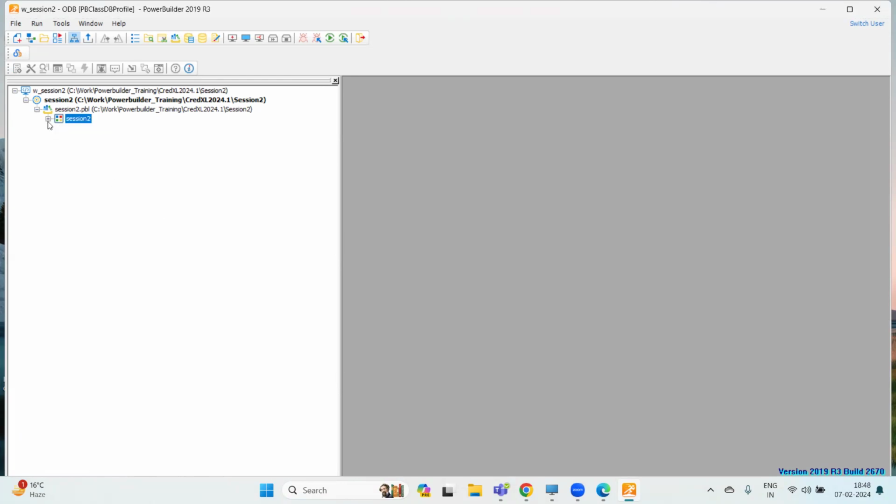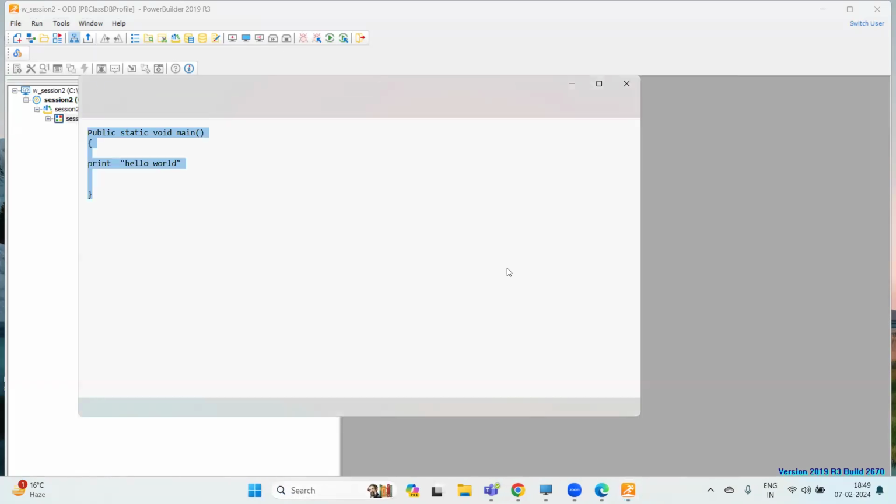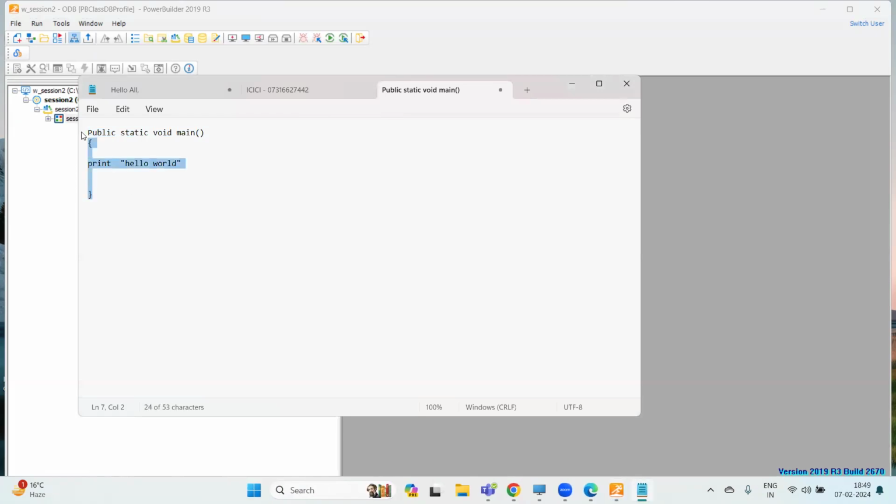Okay. So now we have created the database. Let me open a notepad here. What we have learned today: how to create a blank DB via SQL Central.